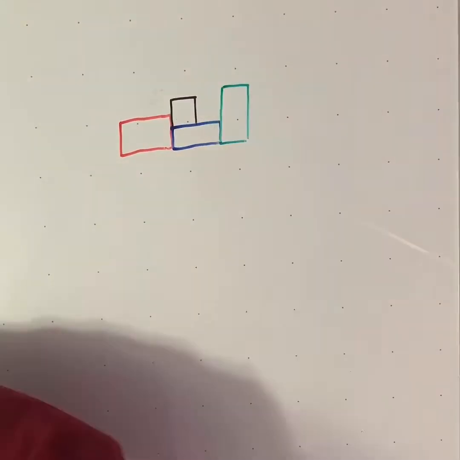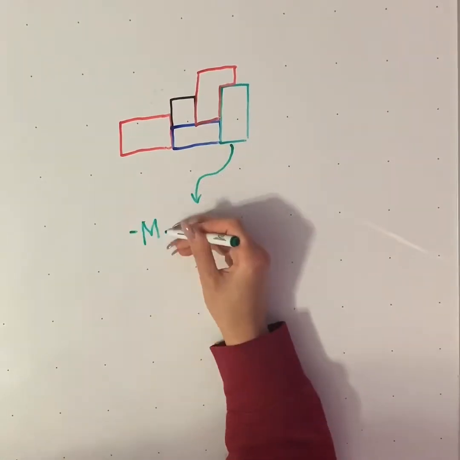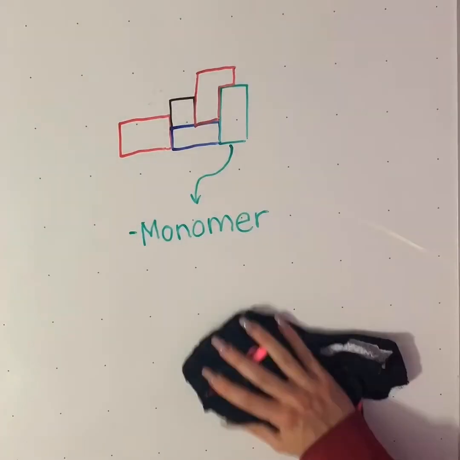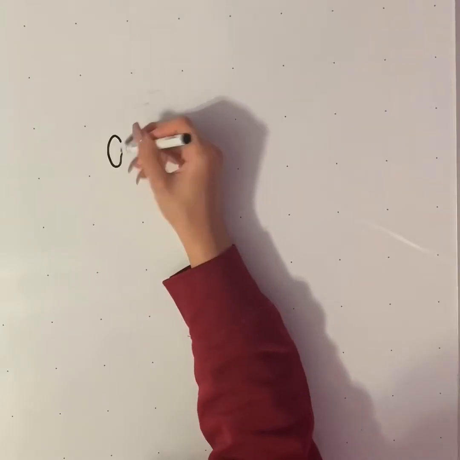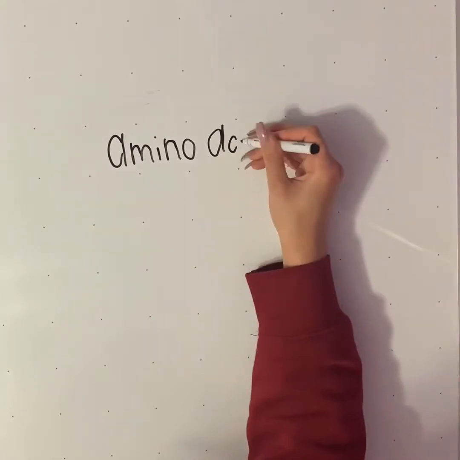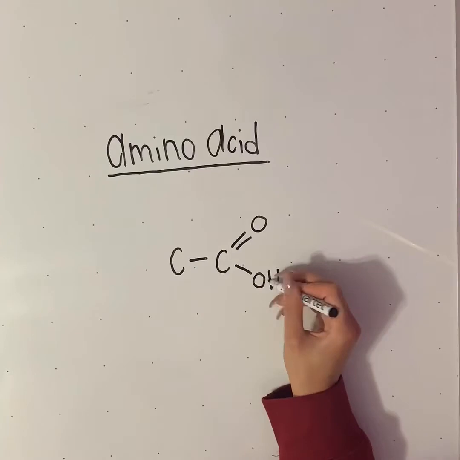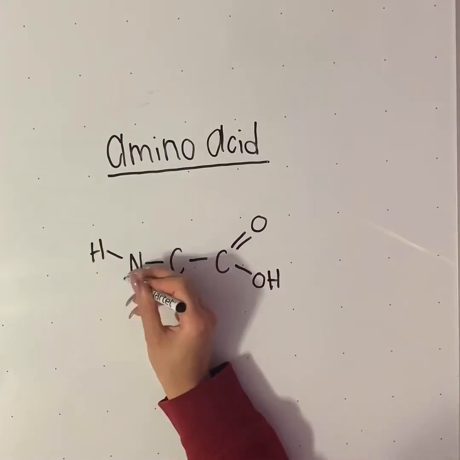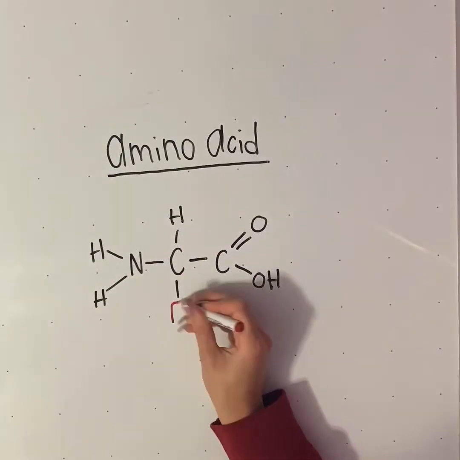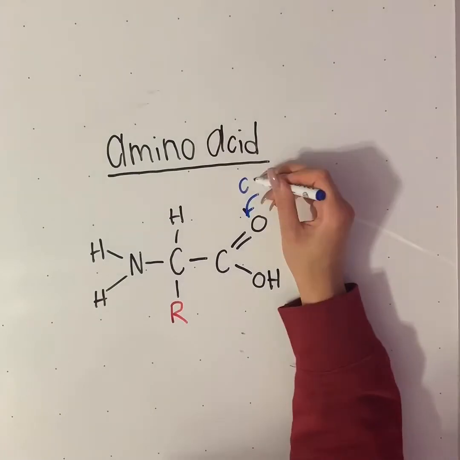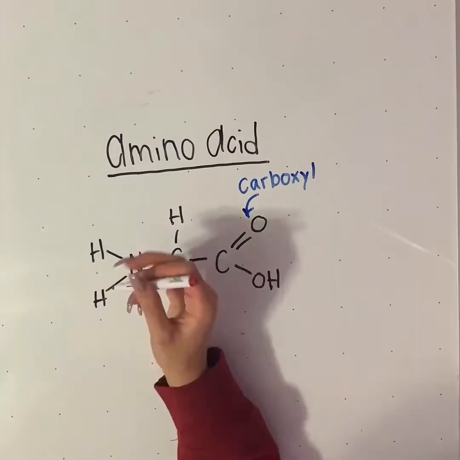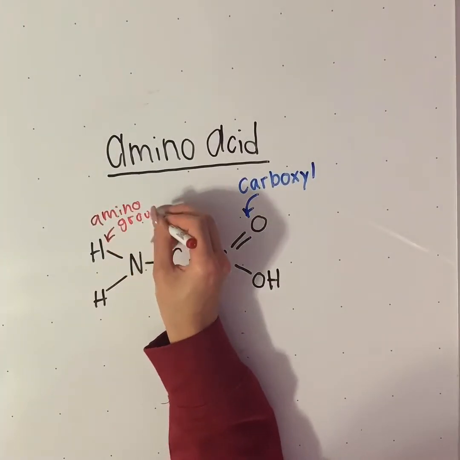Polymers. We can think of polymers as an intricate building made by bricks representing monomers, which are simpler molecules that combine to make these structures. Monomers of proteins are called amino acids. They have a carbon center attached to a carboxyl group, an amino group, and another group or chain of atoms represented by R. This side group is very important, as it will establish the protein's shape and function and is unique to each type of protein.